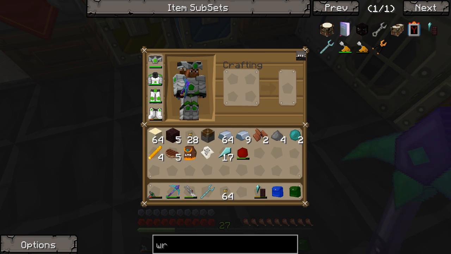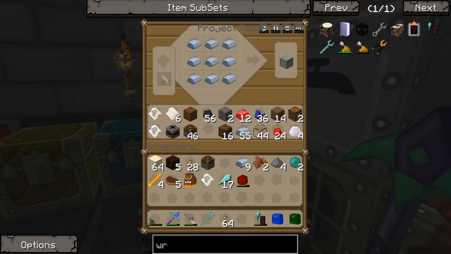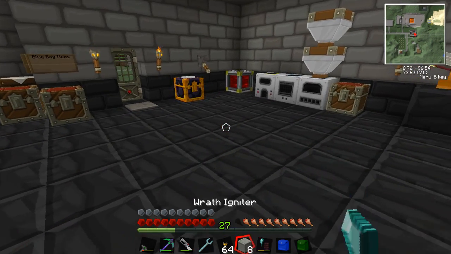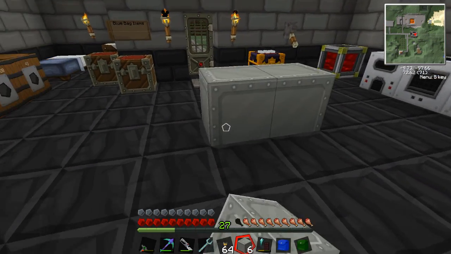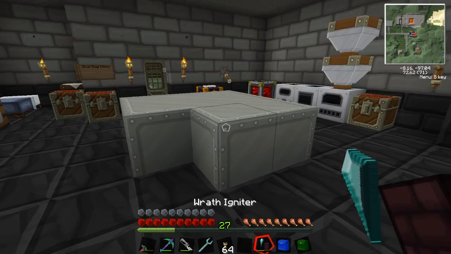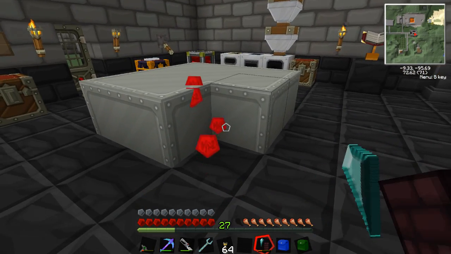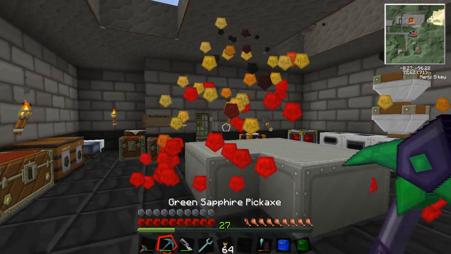I want to get some of these guys made up, so we're going to need some iron blocks. So let me show you guys what we are going to use the Wrath Igniter for. I'm just going to go ahead and grab some iron blocks here. I recommend doing this either outside or away from wooded objects, because what I just did can ignite things on fire. So just basically layer iron blocks on the ground, right click, give it a little chance to start its little magic.